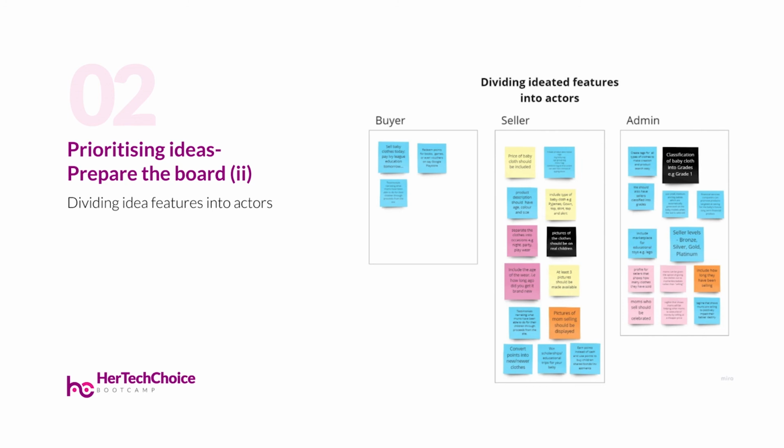These are basic features that we came up with during our brainstorming session, and we found how to dock them under each actor, which is the buyer, seller, or admin. So in the case of the discount app that we are working on, we might actually have the admin, the store, and the customer, which is the user.